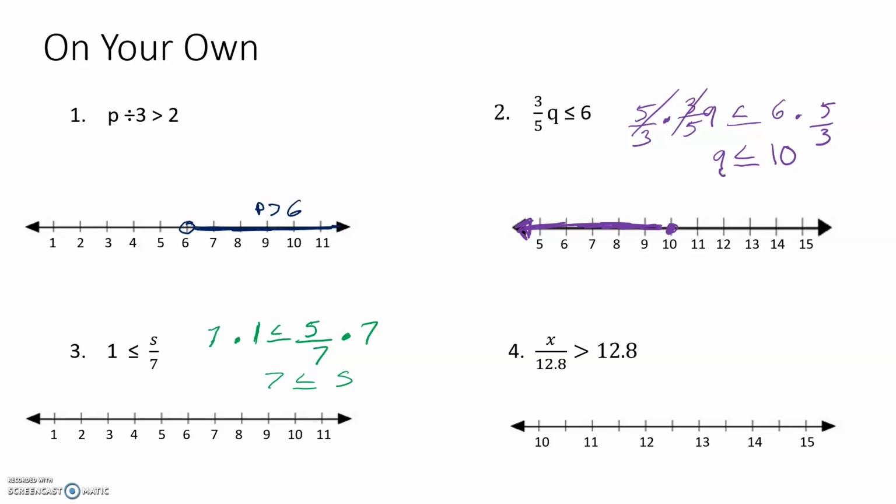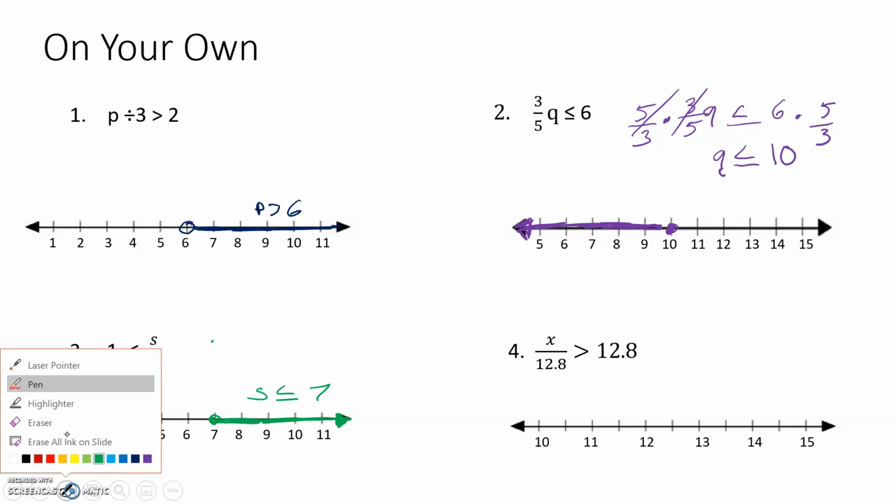All right, or in other words, s is greater than or equal to 7. So I'm going to use a closed circle. And the variable is going to be greater than 7, so it's going to be or equal to. So it's going to be over on that side. All right, and so I erase that. And my graph right here is showing s is less than or equal to 7. All right, so nope, I did that wrong.